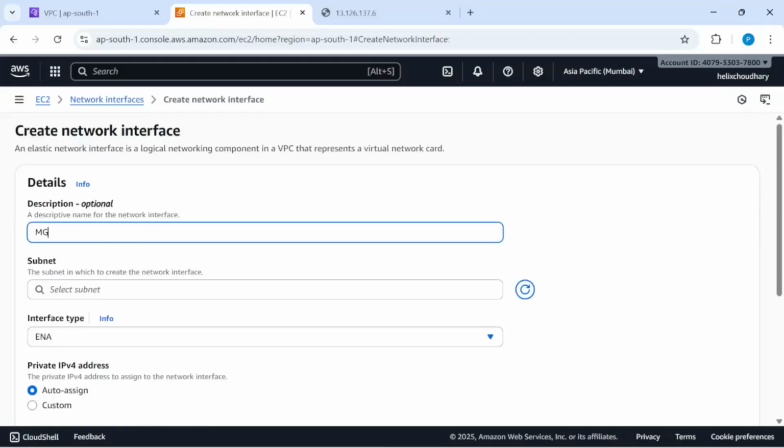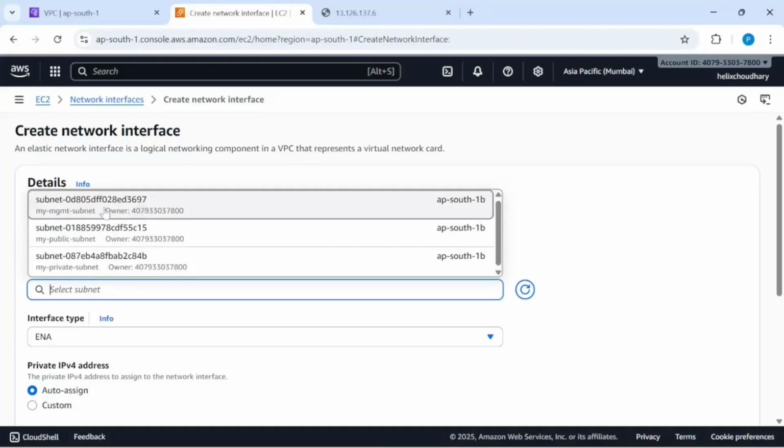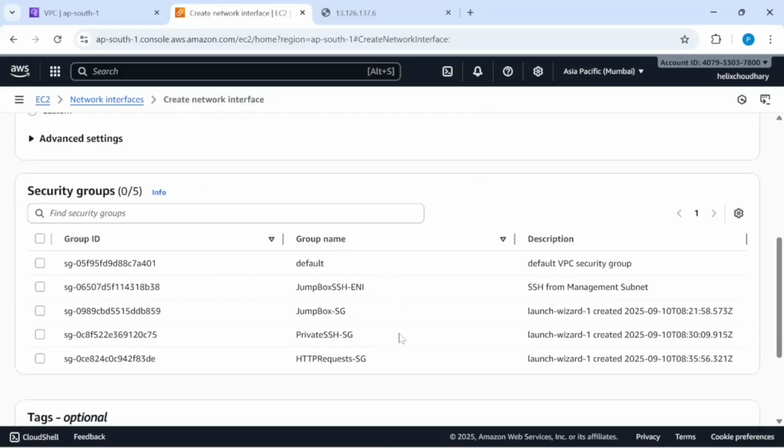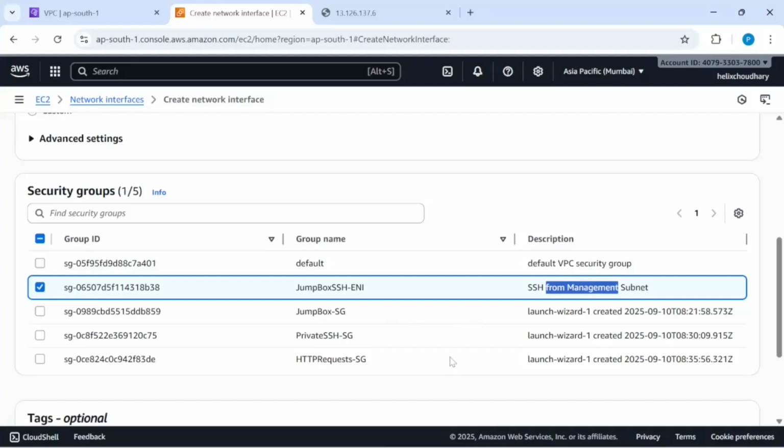I'll put the same name, mgmt-ENI. This time we are creating it for our web server. Again, this will live in the management subnet, with SSH from the management subnet, this SG group that we had created.